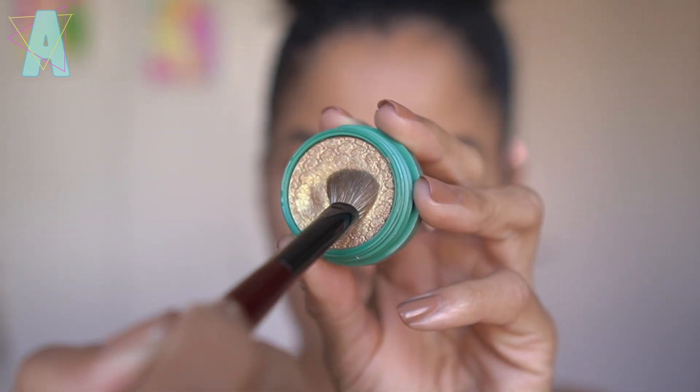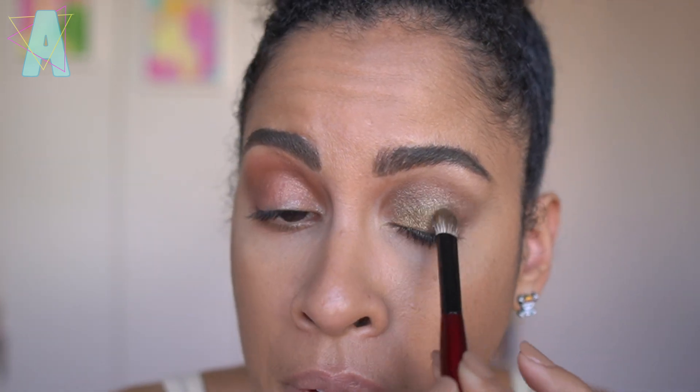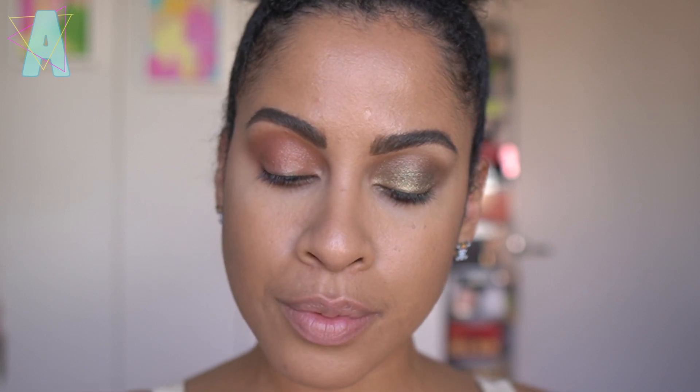I also used the Worker brush with the ColourPop Super Shock Shadow from the Raw Beauty Christy collab in Like a Moss. I consider the Super Shock Shadow to have that putty, mousse-type feel, so the Worker was great at picking up the color beautifully. I layered it on top of Sydney Grace's Campfire. And although I didn't show the Tom Ford iPots, judging from my experience with the Auric Smoke Reflect, you'll get the same result — the soft mousse formula pairs well with the Worker, while the hard-pressed glittery top is handled by the Builder.